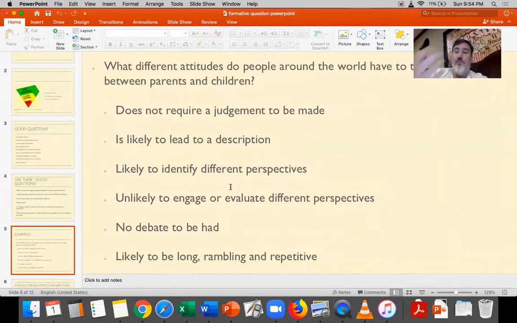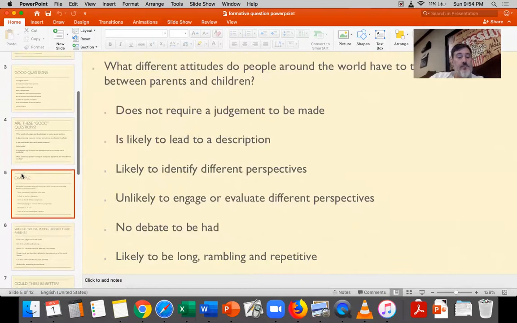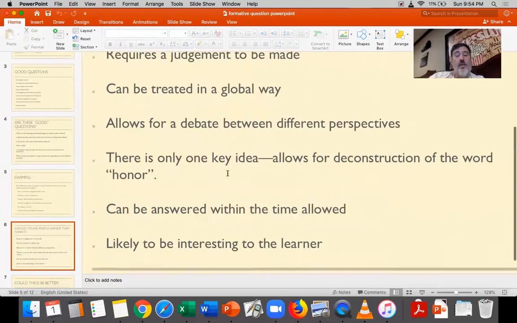It's just informational. You need to stay away from questions that only prompt informational answers, because you'll limit yourself in the amount of marks that you can get, and the question will handicap your ability. No matter how good a writer you may be, it will handicap your ability to actually get passing marks. Let's look at this question.